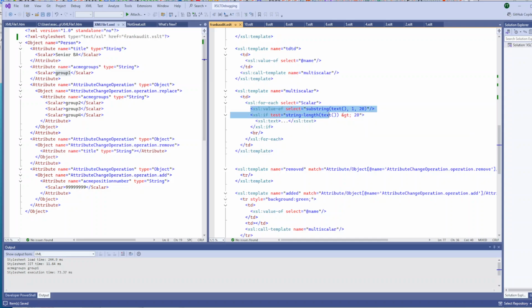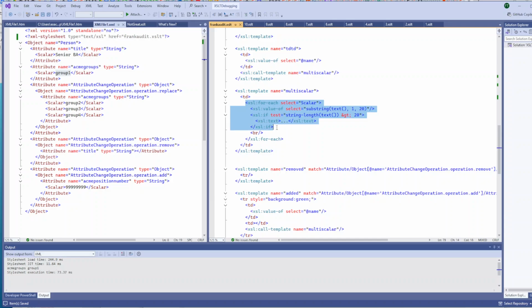So I'm saying if this scalar value, and again it's under this original element that we're analyzing, is longer than 20 characters, then I want to keep the first 20 characters and remove the remaining characters and just replace them with ellipses.